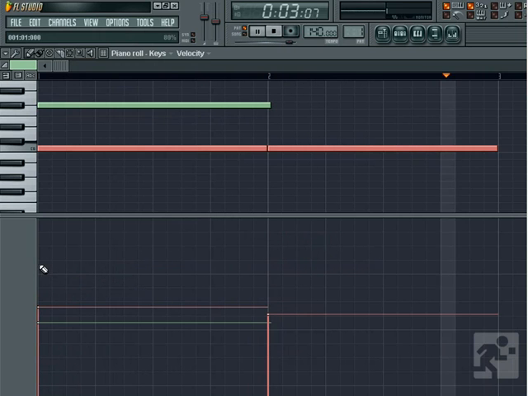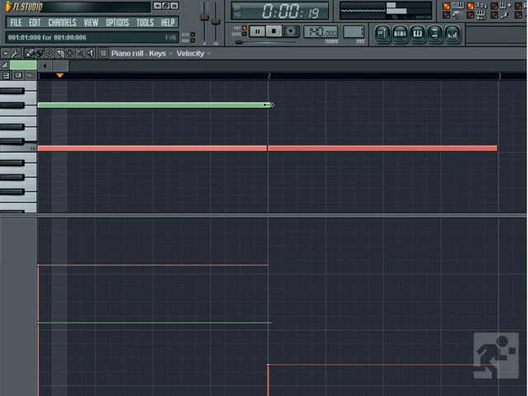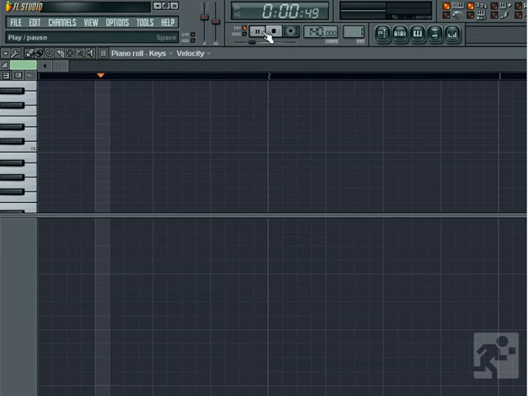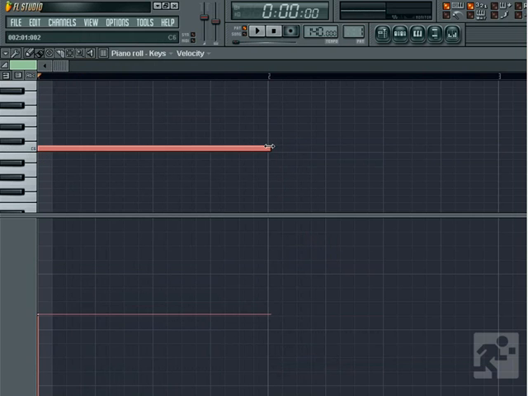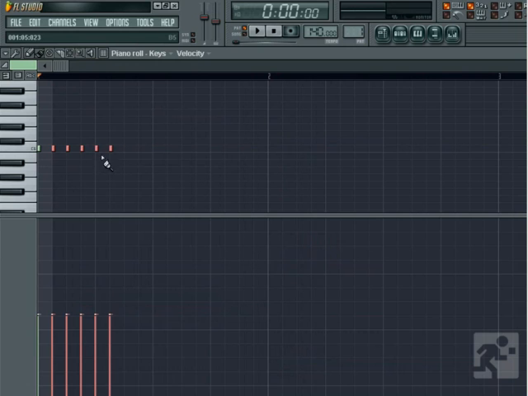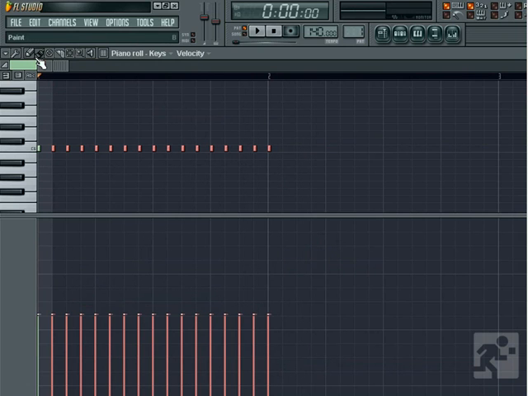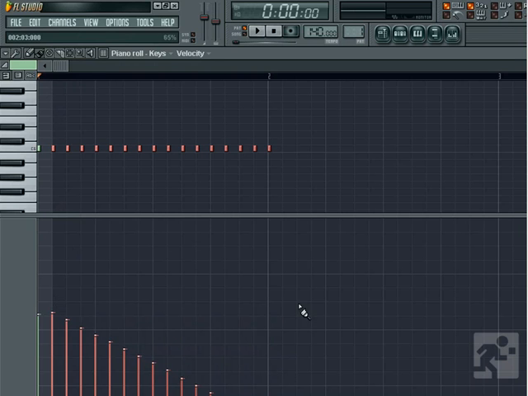You can also create fades by right-clicking and dragging. All of the notes in the path of the cursor from where you clicked will follow in a fading line. This is a great way to create some neat effects such as a drum roll fade in. Keep in mind though that you can't fade an individual note. To do that, you would need to use automation. We'll look at that a little bit later.